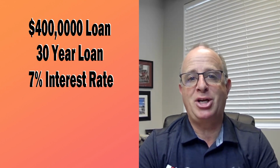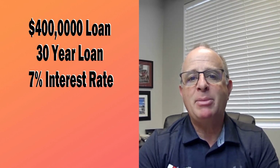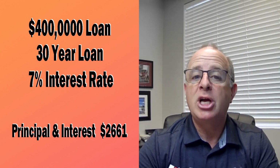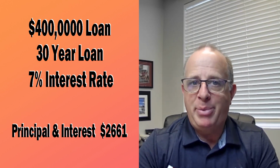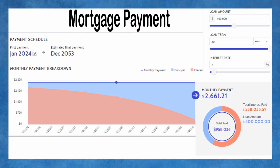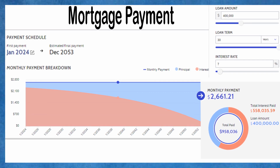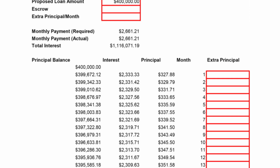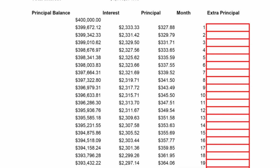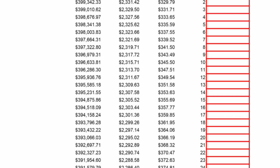Now, to fully relate to what we're discussing, it helps to understand how the amortization process works. So let's say you have a $400,000 30-year loan with a 7% interest rate. That would give you a monthly payment of $2,661 just in principal and interest. Now, when you first start making this payment, a big chunk of that payment is going towards interest, as shown in the red, and only a small portion is going towards principal, as shown in the blue. But with each passing month and year, more of your payment is going towards principal and less to interest.